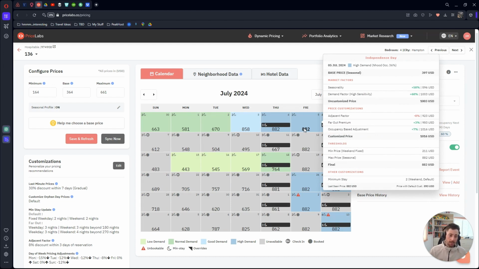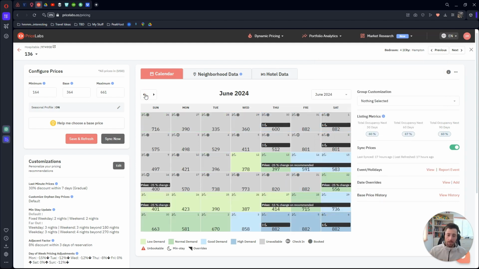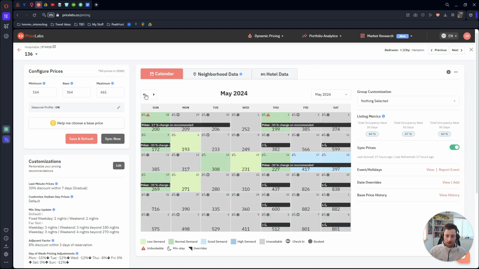You can actually see this price would be up over $1,000 if I let PriceLabs do it. But my maximum is 882. Hey, maybe we let it get up to that price range, but we're going to leave it as it is. If you feel like your property can really pull that high demand price in, go for it. But I would still be a little cautious about going to the very, very high end of what PriceLabs is going to spit out. You want to really get a good sense of your market before you trust that.